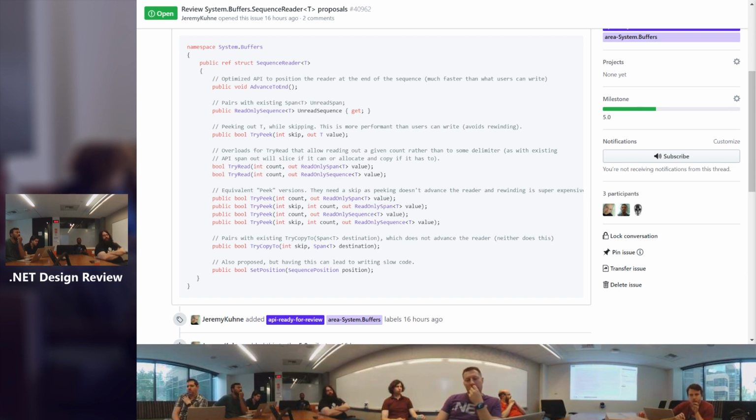I feel like I would like a TryRead2 and TryCopy that don't allocate. We have TryRead2 already. Do we? Okay, but they're tied to delimiters, and they do allocate.